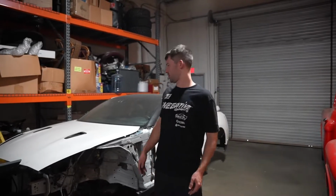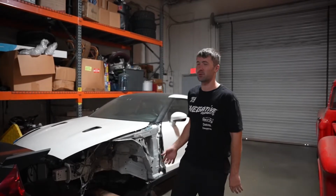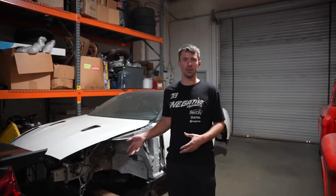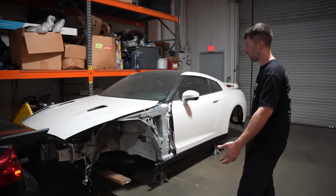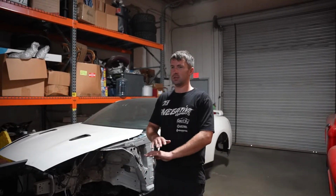As you guys know, we have an R35 that you've seen in maybe 7 videos ago. It's a different shade of color. It's not the same GT-R. We actually sold the blue one and got this as a donor. It was a really good deal. The new owner of the blue one is really happy. That's why you see no suspension on the car at all. Not a big deal. This one, we are working on it slowly, getting partners together to make this thing an insane media car, ride-along car.